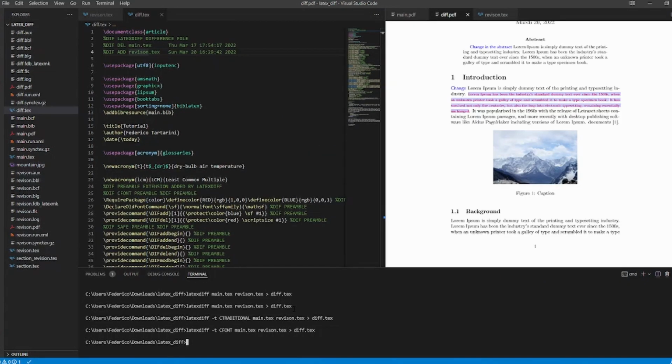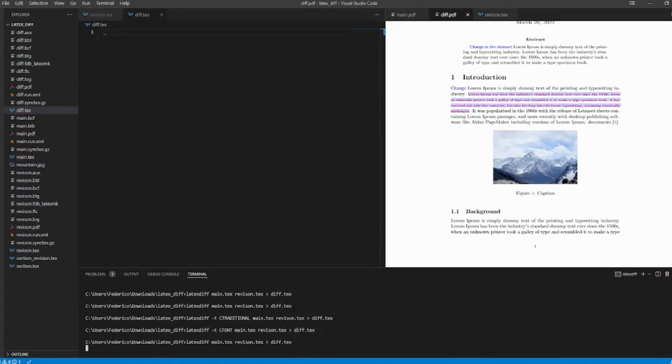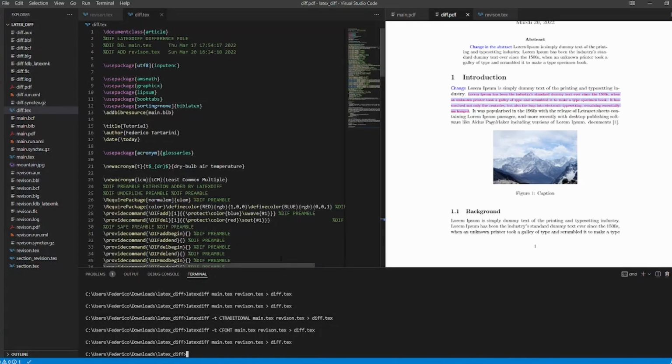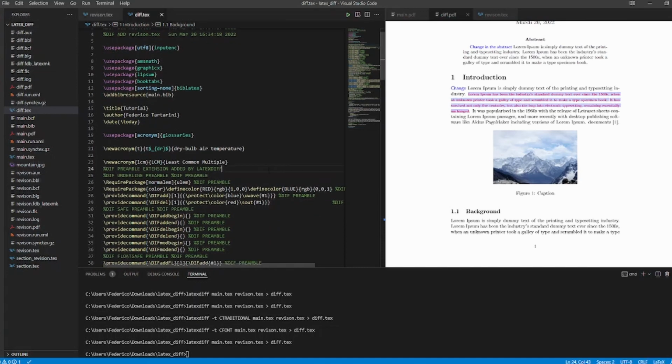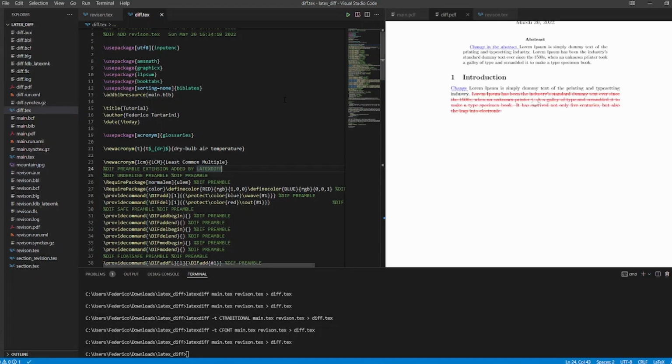If you go back and we see latexdiff, let's remove this option of the font, which we don't care about at the moment. We see latexdiff main.txt, then revision.txt, and the output is diff.txt. If we run this command, because we made some changes to this section, we are expecting to see the changes reflected in our PDF, and we can track those changes. But let me show you that unfortunately that is not the case.